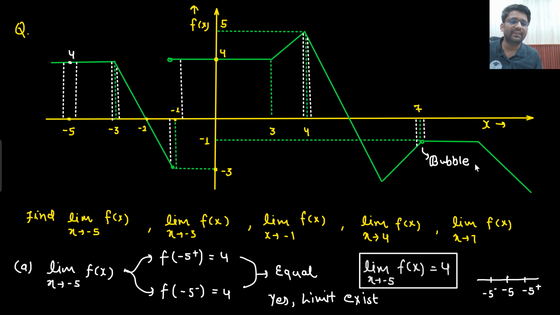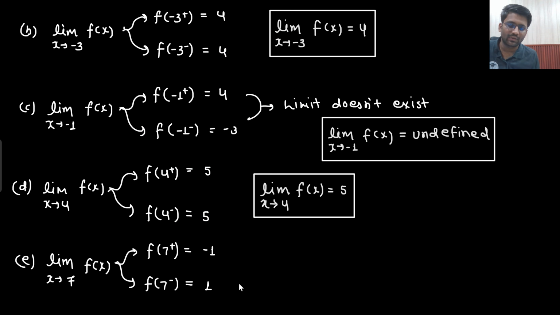Someone will say that, sir, f of 7 is undefined. So what? At f of 7 you are having a bubble, and the value would be infinity, because if on the graph it is not shown, then the value would be going to infinity or minus infinity, or whatever the value is, it is not even defined. So f of 7 is undefined. But that doesn't mean that you cannot find out the limit. You can, because when I am finding out the limit, my matter of concern is near 7, not exactly 7. After 7 the value is minus 1, before 7 the value is minus 1 only. That means yes sir, limit exists and the value of the limit is nothing but minus 1 only.